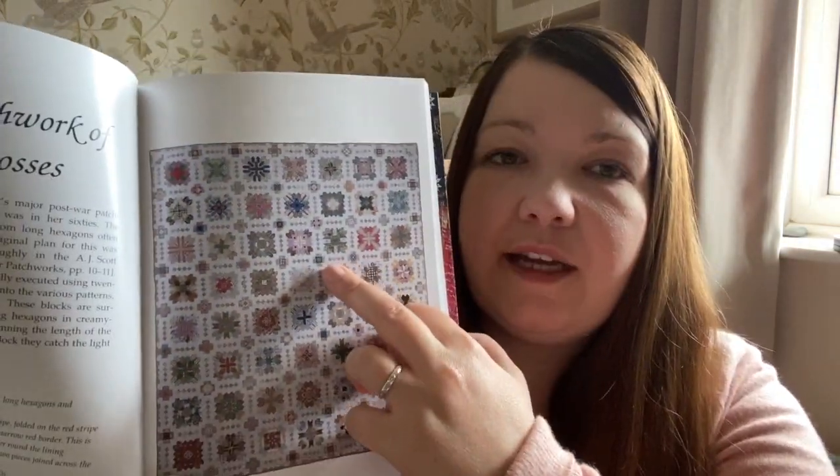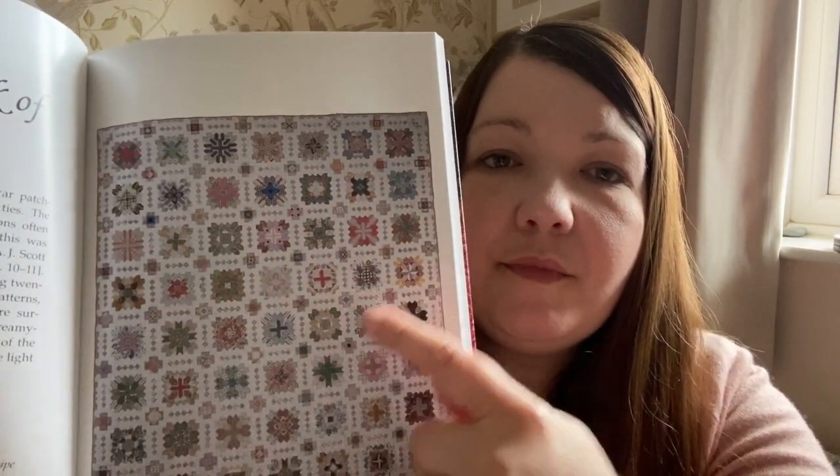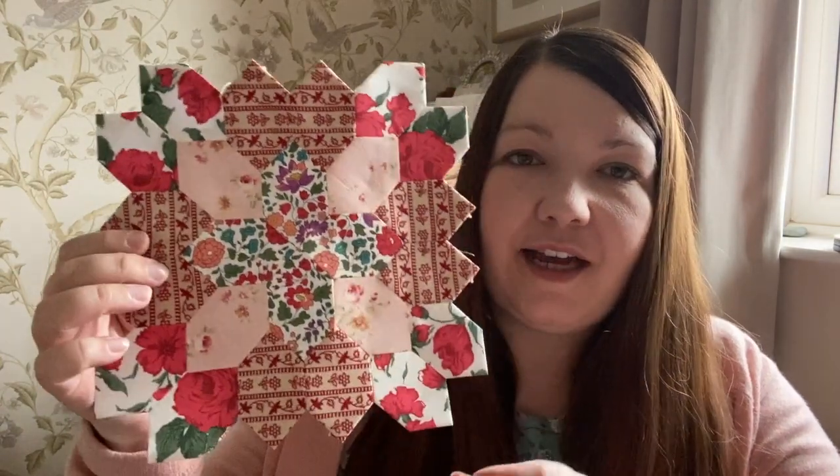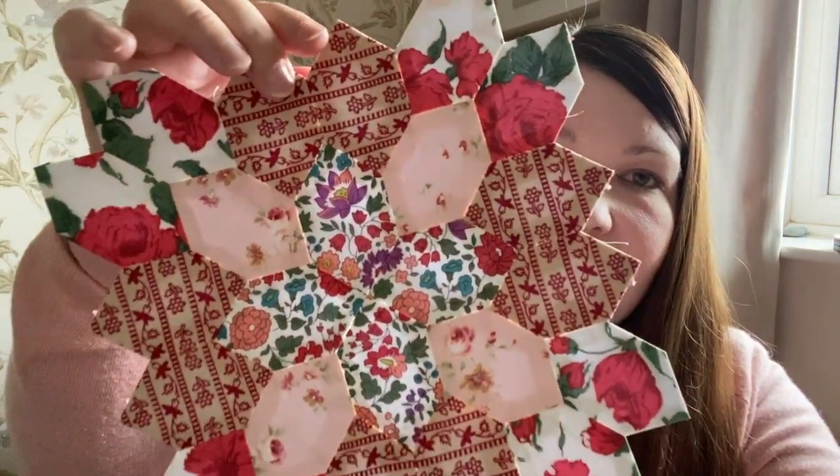The way the fabrics are arranged gives quite a variation between the blocks and I think it's just such a beautiful quilt. I've been thinking about this block of the month for so long and when lockdown happened I thought right, I'm just going to go for it. I joined it late — I didn't join in January I joined in March — and I got a few months together and I'm still on the first box. I completed this one right at the beginning of lockdown, this is the first block and I just love the colours.